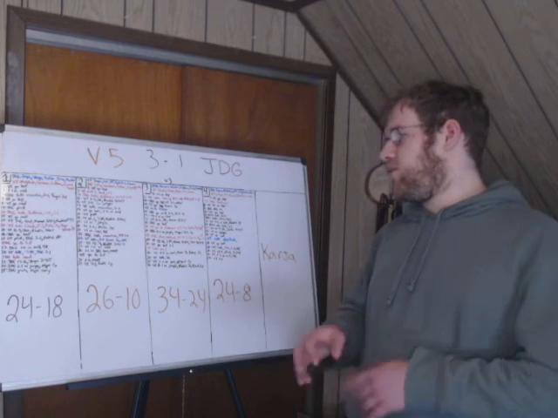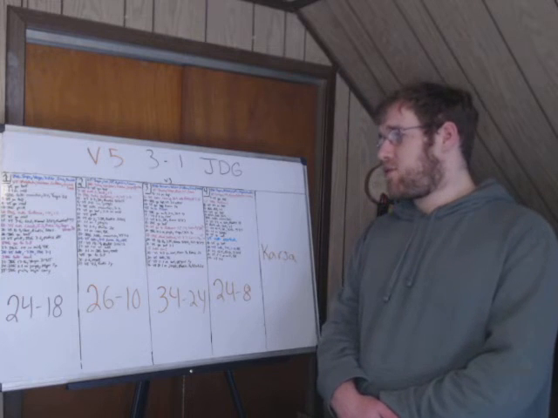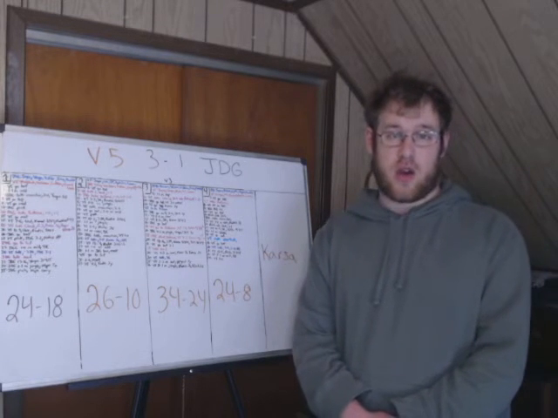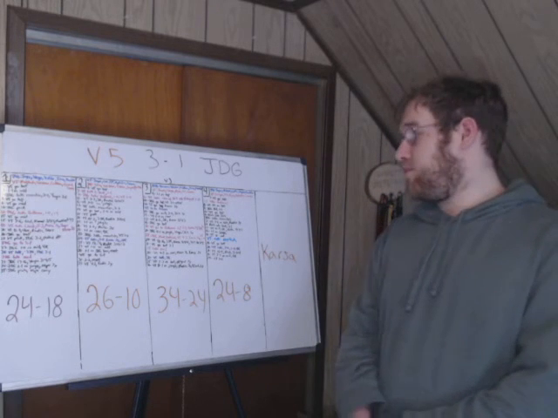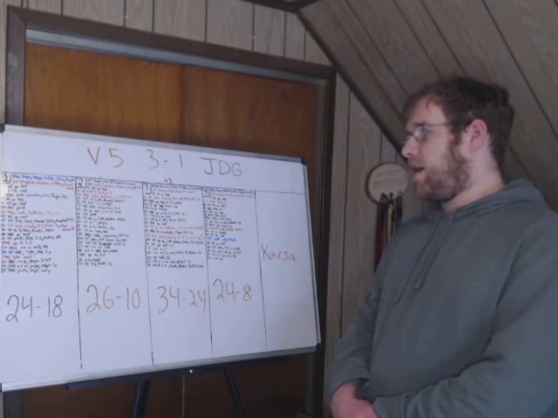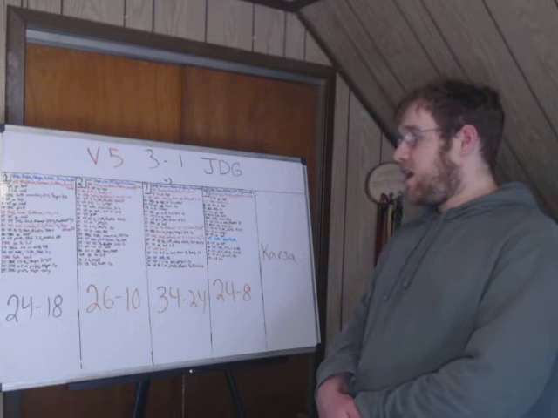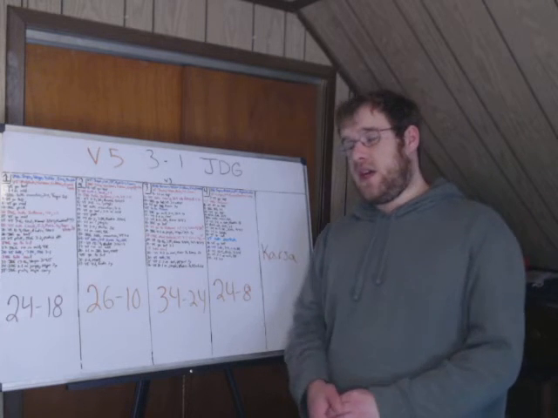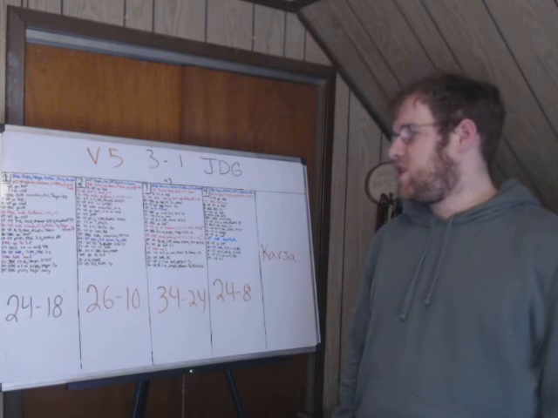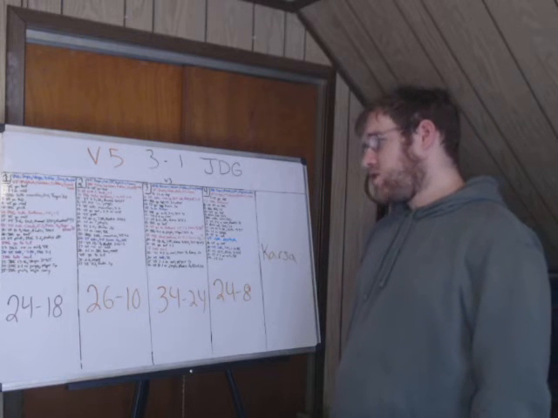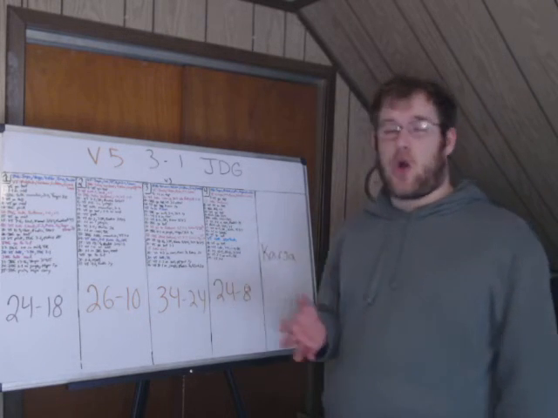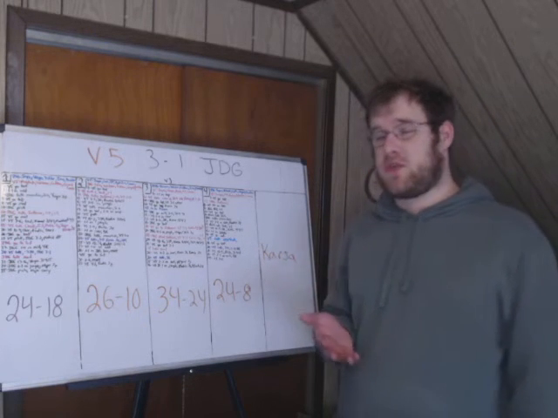Game three. Four minutes in, there's a skirmish top that goes one-to-one. 369 solo kills Rich in top lane and Victory 5 say fine, we're gonna go force drake, and they take the cloud, winning a fight 1-0 after. 10 minutes JDG go top, Victory 5 end up winning a fight 3-1 afterwards. 12 minutes Victory 5 go top, offset what JDG had done two minutes later. Carcer with a double kill that leads to an ocean. 14 minutes, 369 gets a double kill on Kennen in the mid. 15 minutes Victory 5 get a kill in the river, they're up 8-6 in kills. Slight gold lead, 2k, and Carcer is 5-1-3, 100% kill participation on the Viego, and he was just getting started.